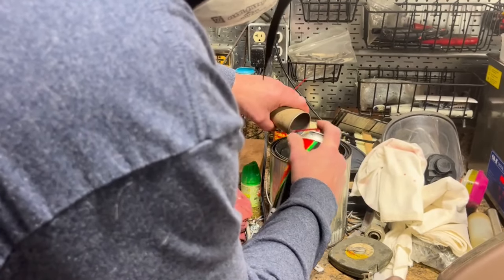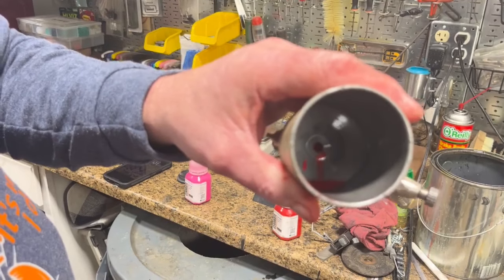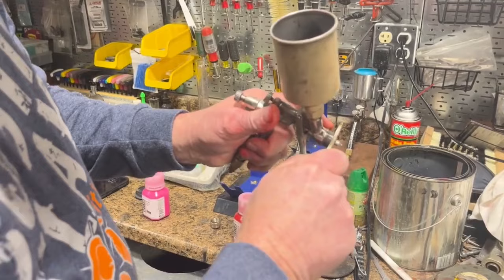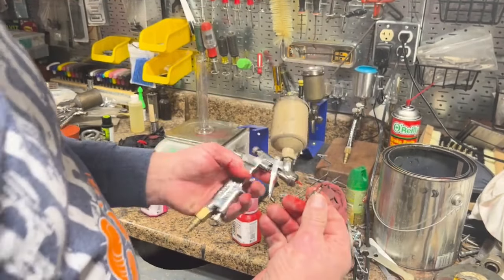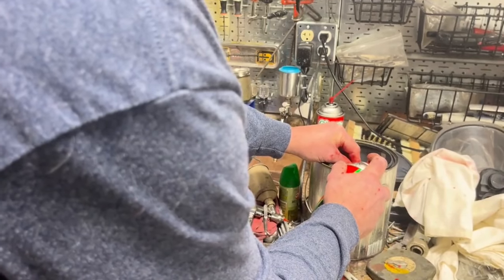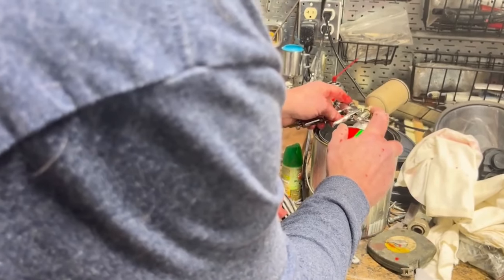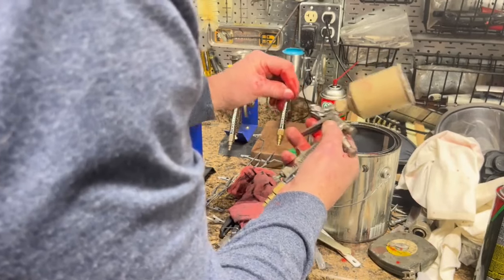We're using acetone to clear out the gun. If you look down inside there, that's where the needle and stuff are. You've got to get that paint out, or when you spray the next color it'll be that color until it's gone. Take the fan nozzle out, and then take the needle tip out, because this is where you get a lot of residual paint left — so you just clean it off. I should probably wear gloves, but I hardly ever wear them. But I'm already old, so... It seems like such a long process — no wonder it takes so long to do one gun if it's more than one color.